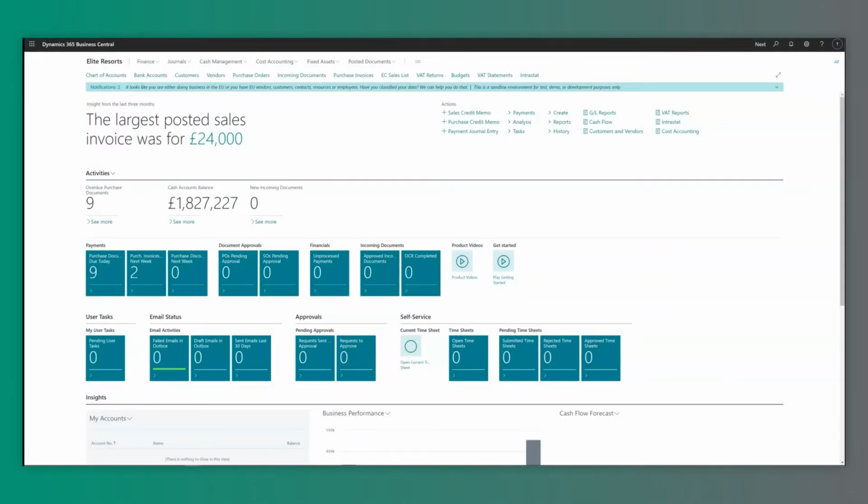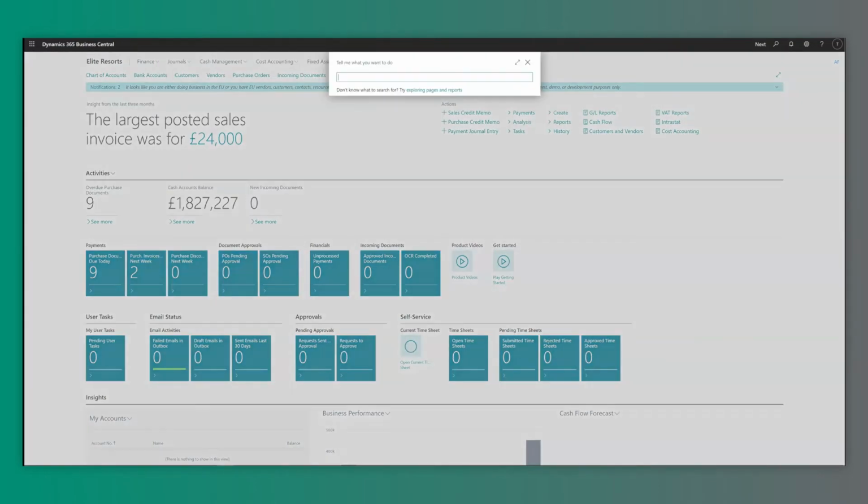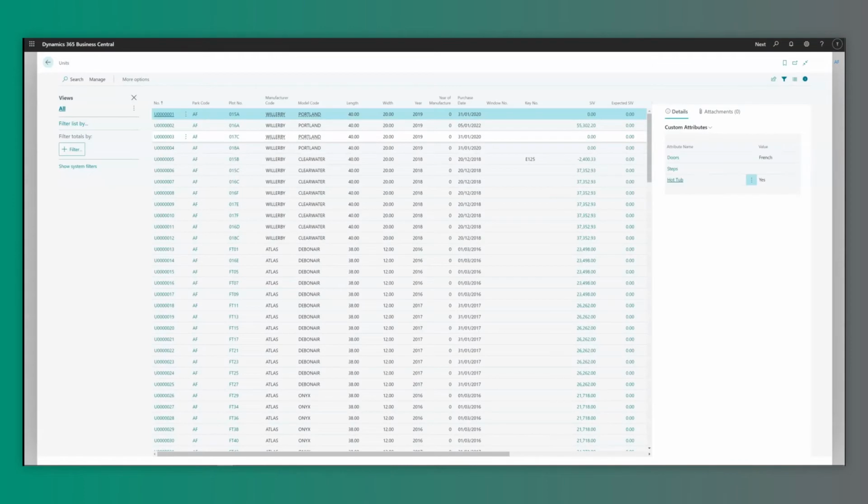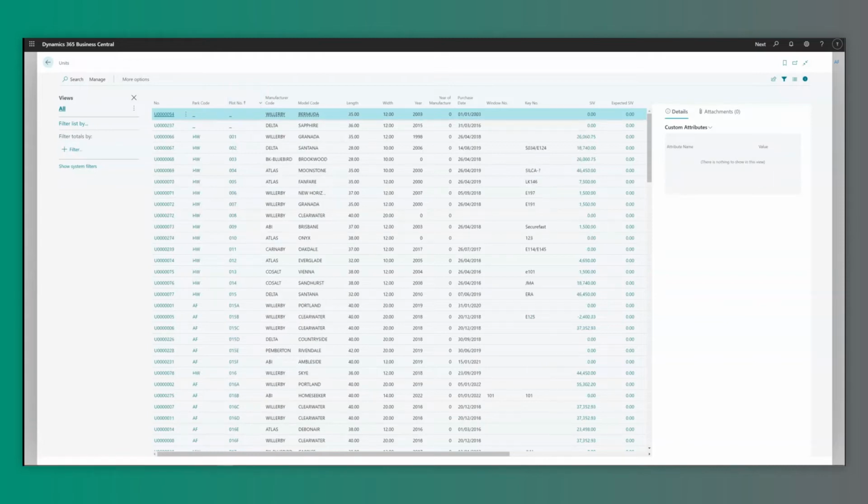Added the ability to manually cite units which are not on plots. From the unit now, if you have a unit that is currently not cited or has been moved off-site but needs to be moved back onto a plot, you can now look to move this onto a plot.